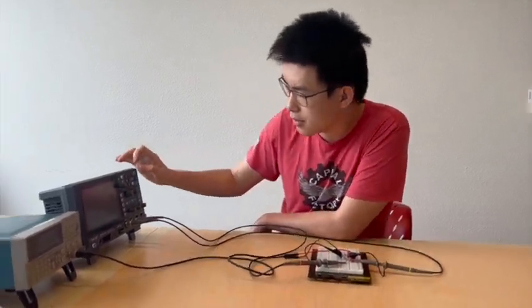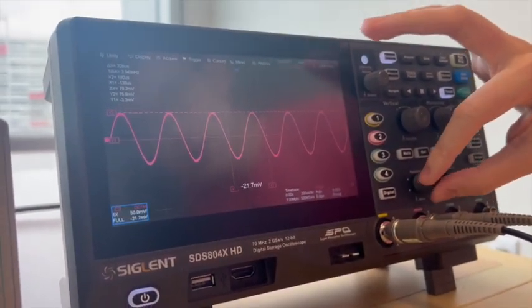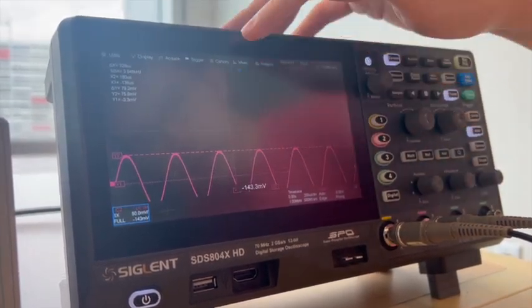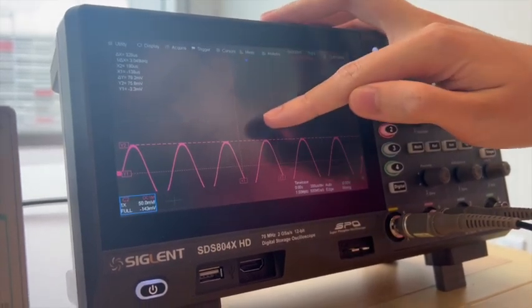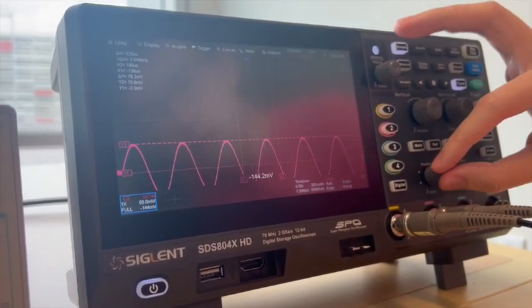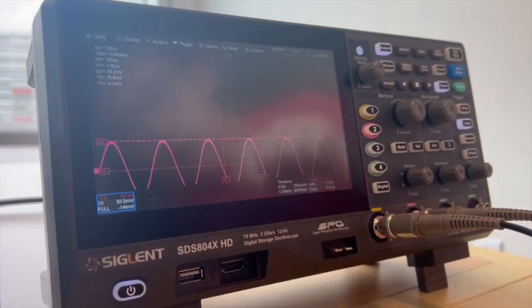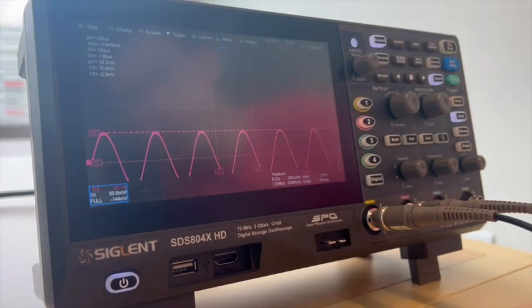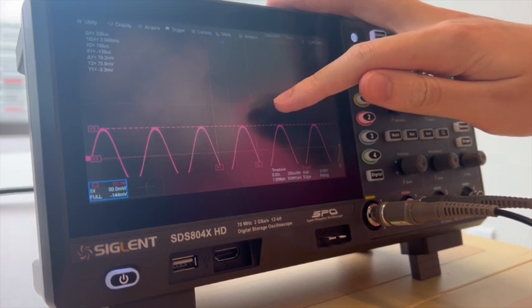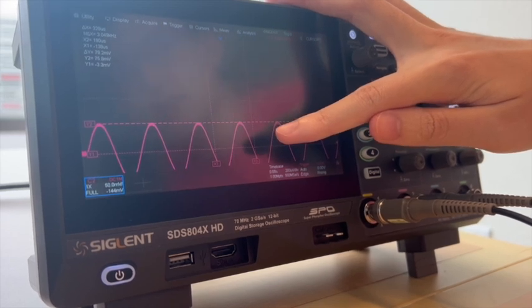So I'll give you a mock example on this one. So let's say that this is 0, and then this line right here, I'm not sure if you see it very well, there's an X and Y, they intersect at the origin. This X line will actually be our 0. So let's say that our circuit measurements actually pop out something like this. So that means that our voltage is actually less than 0. So then you would find that by using your cursor and measuring from your 0 point to the middle of your waveform that you just generated. That should give you your DC offset.